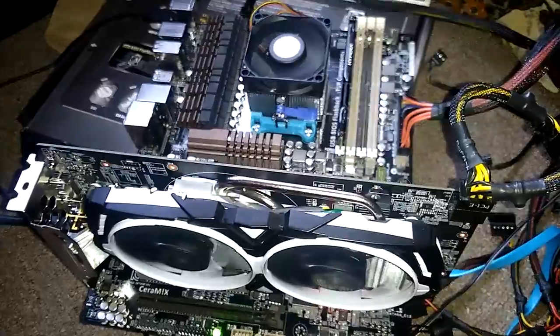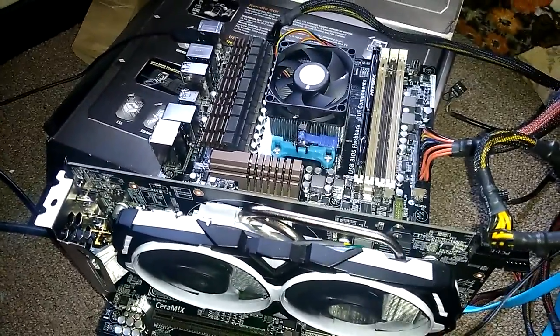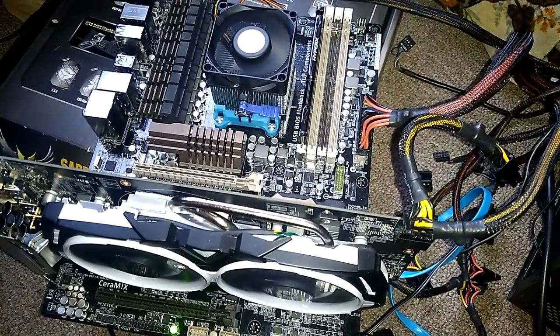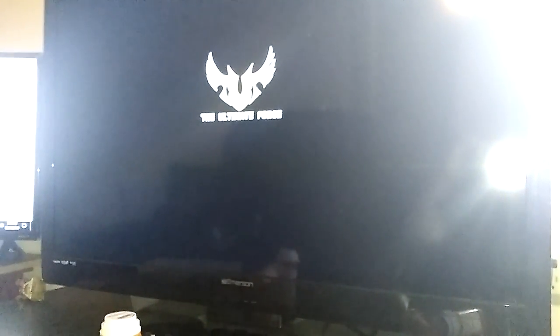press and hold the power. Alright, gotta do what it has to do, make sure this is all connected. It is. In the post. Yes, it is. So, okay.